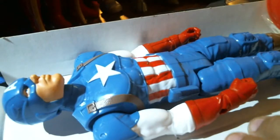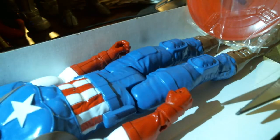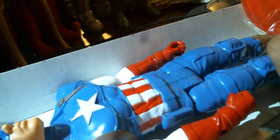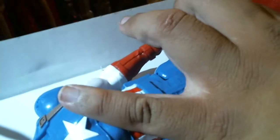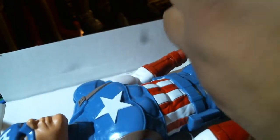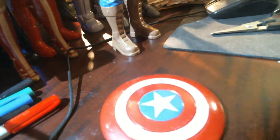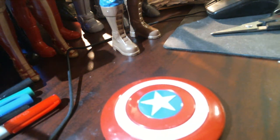We're just going to snip it here — the scissors of freedom. Snip it right there, snip right here, and then snip right there, and then snip the other leg. And he comes out. Shields in plastic — very nice plastic, very nice shield. It's got rivets on there, more detail on the shield. It's bigger, but not as big as the one that comes with the talking cap — that one's too big.